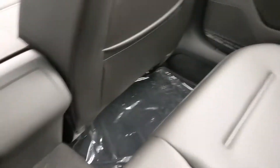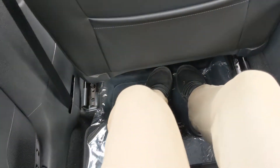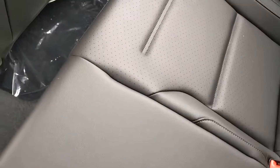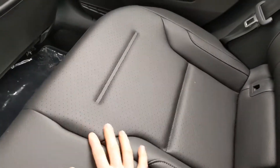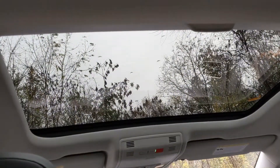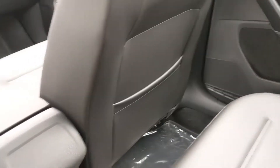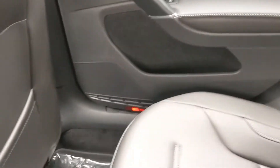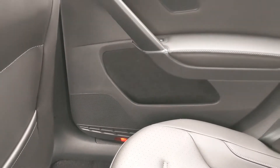Sliding inside the second row, there's plenty of leg room — it's very nice sitting back here. These black leatherette seats are really comfortable, and you get a nice view of that sunroof as well. Back here you're going to get two pockets, your reading lights, and then on each door you're going to have space for a cup holder, the controls for your windows, and your speakers in the door.